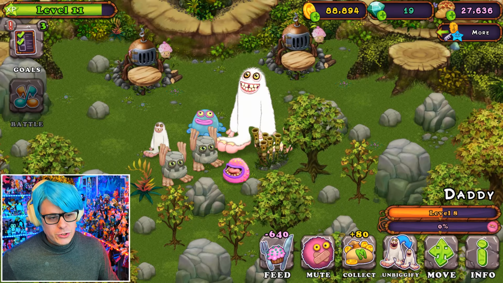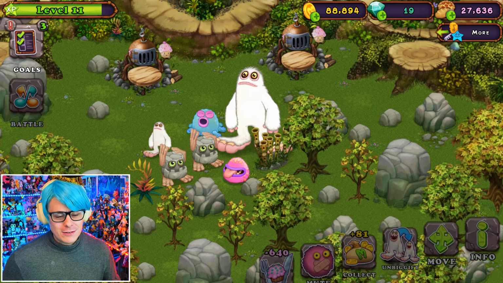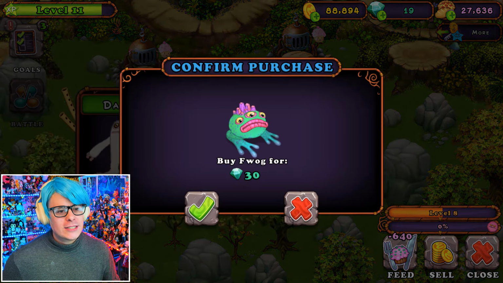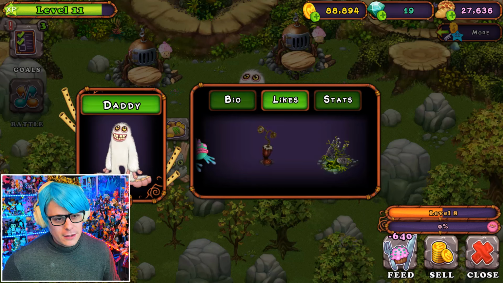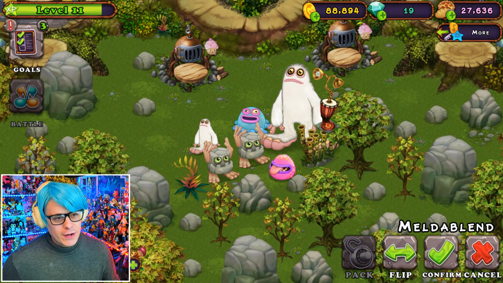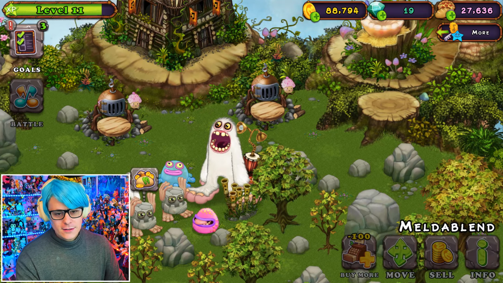Would you like, Daddy? Would you like? Apart from, you know, making babies, what else do you like? Let's have a look. Let's see your interests. Oh, yeah, Froggy. For God's sake, I would get Froggy, but I only have 19. What else do you like that's not really tons of money? This thing? Oh, we'll get you that. There you go, Daddy. Enjoy it.